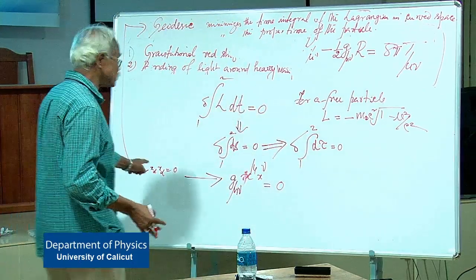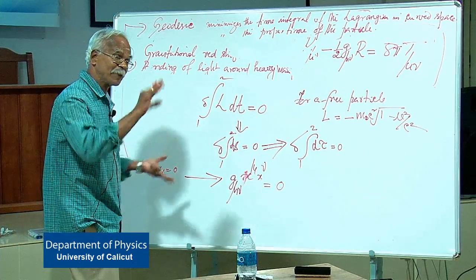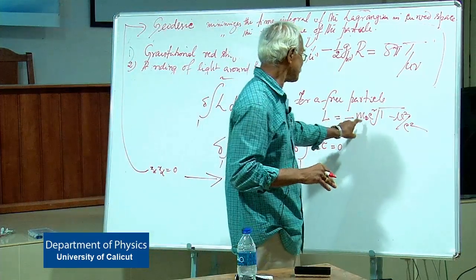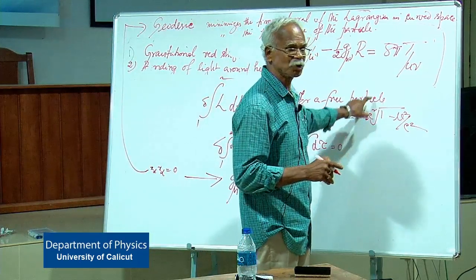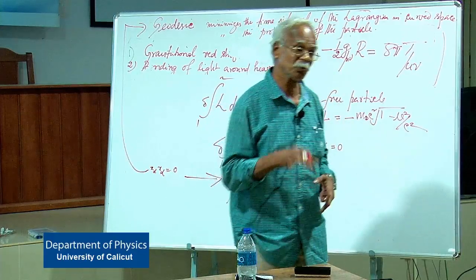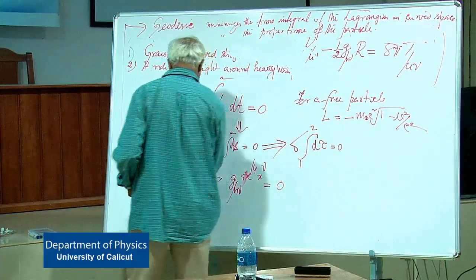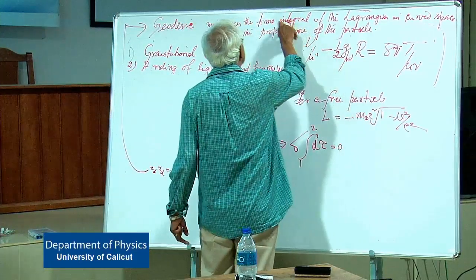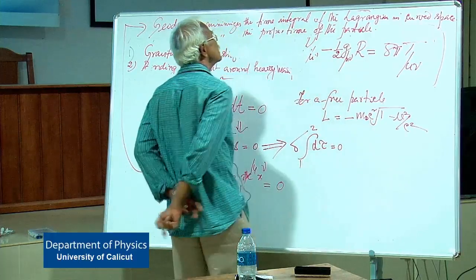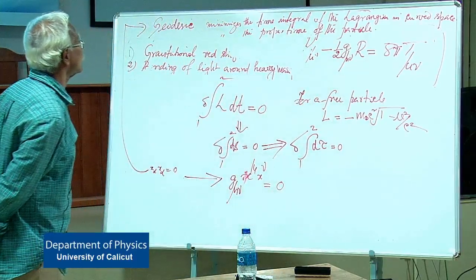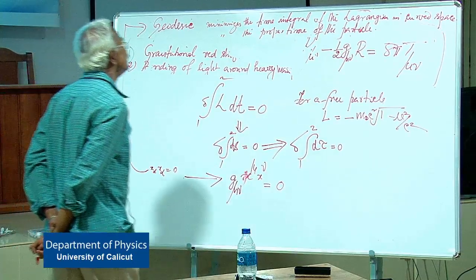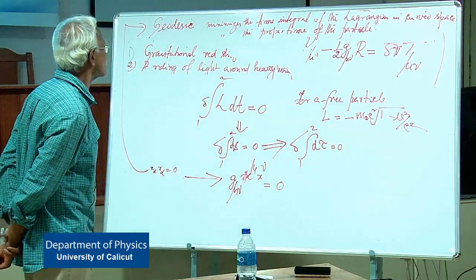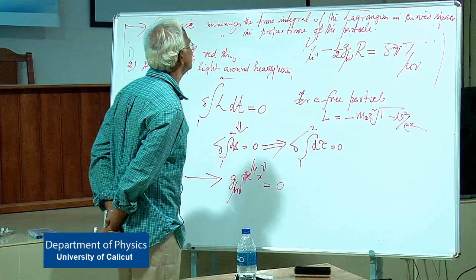Space-time interval for light is zero. For other particles it is quite clear. The Lagrangian, because for light, the rest mass M0 is zero. So the Lagrangian for light is zero, and the whole thing will just become zero. For other particles, it will be non-zero. All the same, the actual path traversed by a particle in curved space is that which extremizes the time integral of the Lagrangian, or extremizes the proper time. That is called the geodesic.